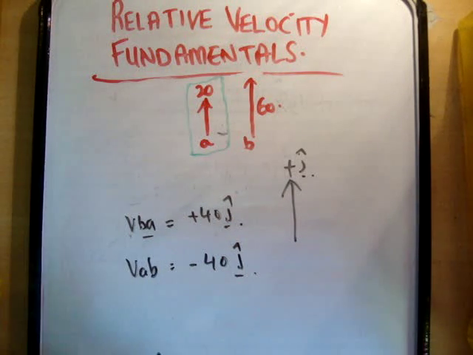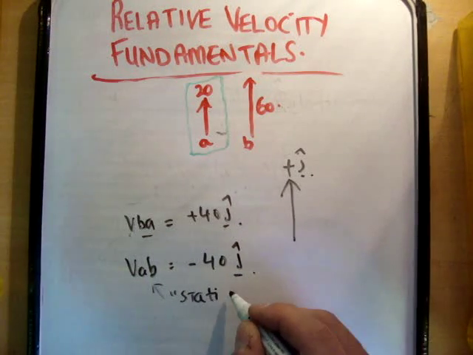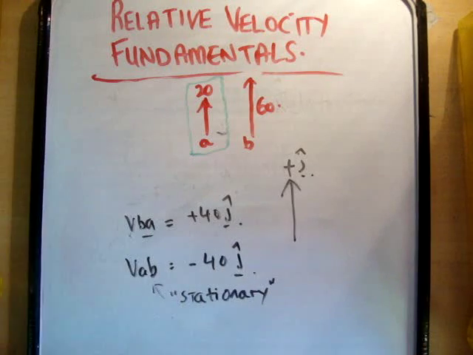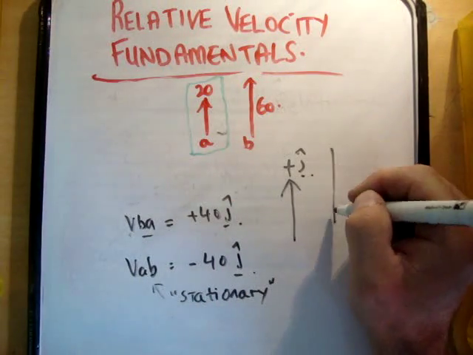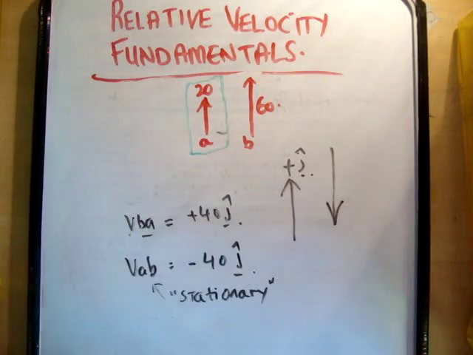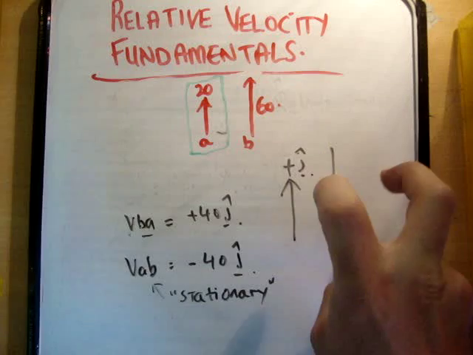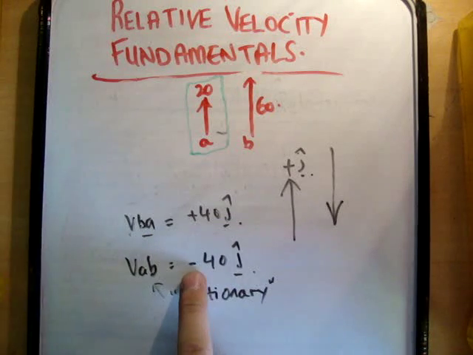So, VAB means the velocity of A relative to car B. The B one seems to be stationary. It can believe it's stationary. Now, it isn't in fact stationary, but it believes it is. It means car A is going at negative 40 meters per second, if B thinks it's stationary. Which is right, because the speed is right, and the direction is this way. Why is that? Because if you think about it, if you are in car B, and you're driving past somebody on the motorway, and you pass a car, if you said to yourself you were stationary, then it looks like car A, the one on your left hand side, is actually going in the opposite direction. And that's why you have the negative sign here.